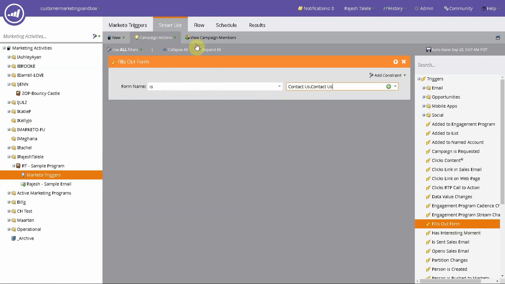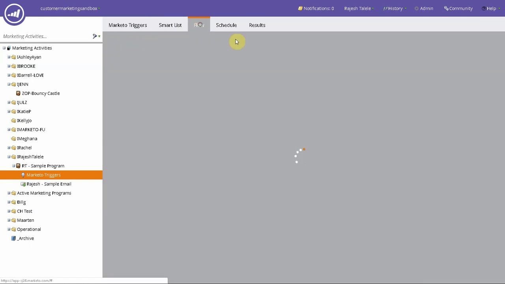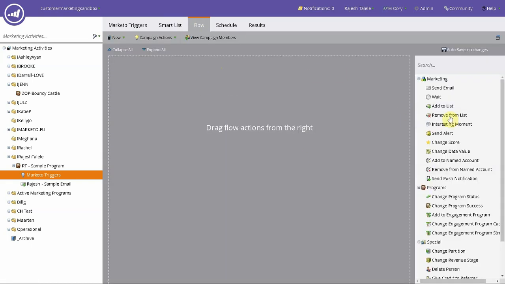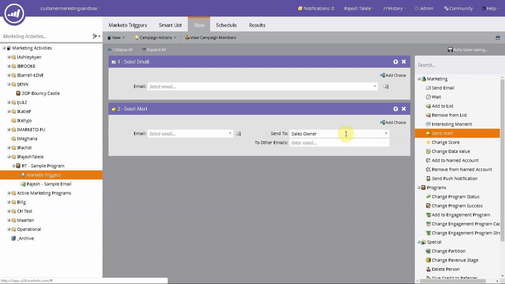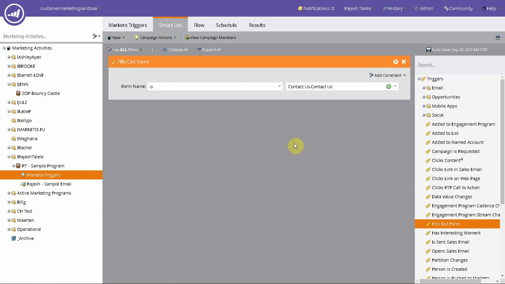So you do that in the trigger, and then you basically create a flow. You can say send an email, that means it will respond to that person via email, or you can say send alert, and you can send it to somebody internal about that form fill, and so on and so forth. But let's go back to the trigger again, because that's the topic.